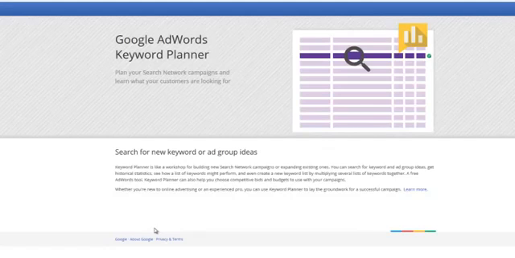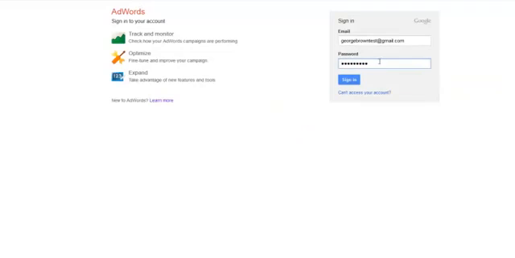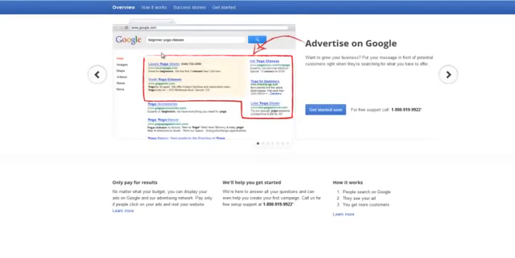Now, here's the key. You cannot use the planner unless you've signed into Google. So what you need to do, this is crucial to finding your keyword. In order to find it, the first step to any of this, if you don't have one already, is actually creating a Google account, okay, or an AdWords account. So what you need to do is you need to click sign in to AdWords right here at the top, and then, you know, it's going to give you a bunch of stuff here, and we can just go new to AdWords, learn more.